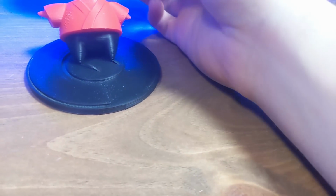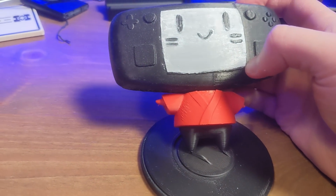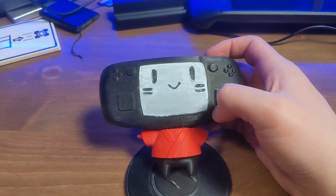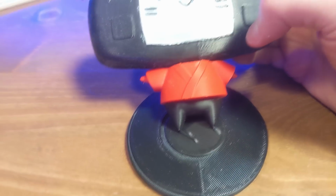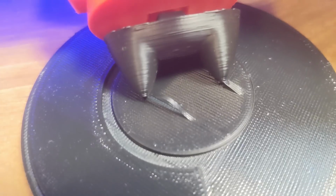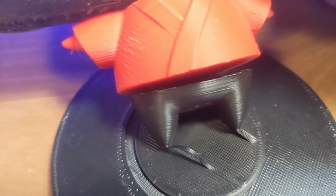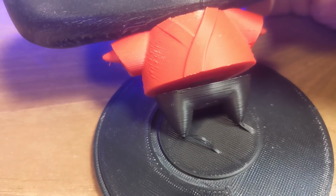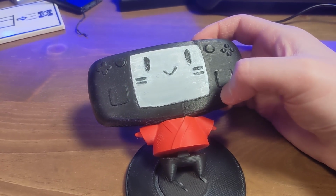Now, this head I printed wrong. But I think it looks pretty good, honestly. And we painted it. But I mean, that's actually pretty cute. Come on, guys. I think that's really cute. I want to figure out a way to actually get it to stand up, because it was only attached to like these couple of strands here, you know? So it doesn't seem like it was destined to be stood up. Deck pal. Pretty cool. I think that's a really cute guy.